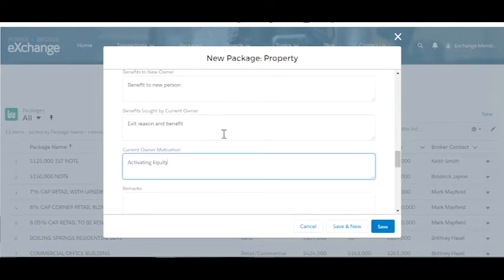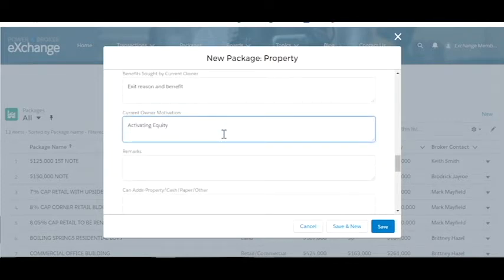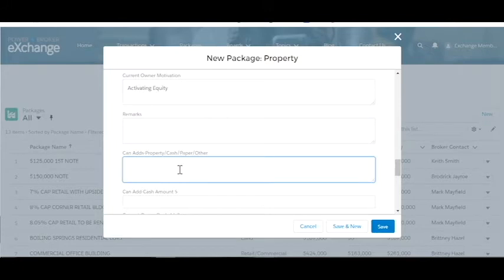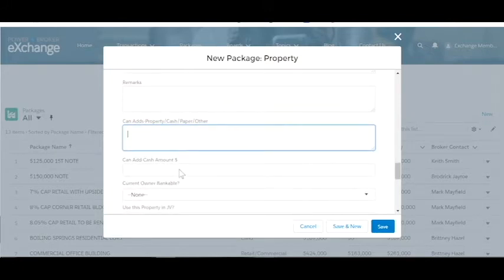Whatever the motivation is, if there's foreclosure, distress, negative cash flow, or if there's an opportunity on the upside where you've gained the opportunity to acquire a larger property, you want to put those in to share. If you're representing these properties as a broker, make sure that your motivation and all of these fields are things that you have permission to disclose. Any remarks that you have, any can adds, and for those of you who may or may not know what can adds are, these are things that you can add to the transaction to make the transaction work more effectively.